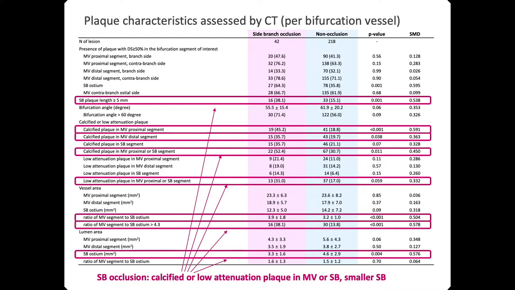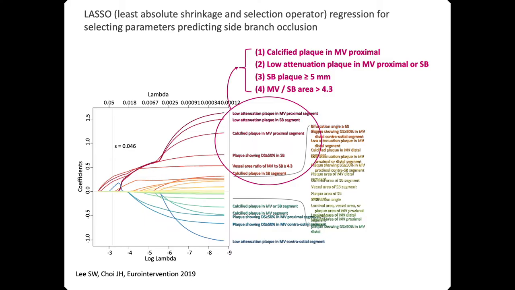In bifurcation vessel analysis, regarding angiographic characteristics, the reference diameter and minimal luminal diameter of both main and side branch were smaller in the occlusion group compared to the non-occlusion group. There was no difference in bifurcation angle between the two groups. The plaque characteristics analysis is quite complex. Bifurcations with complex plaques — such as calcified or low-attenuation plaque in the main or side branch — or bifurcations with a smaller side branch compared to main branch tended to lose the side branch after ballooning or stenting. We performed regression analysis and found four parameters that robustly predict side branch occlusion during PCI.